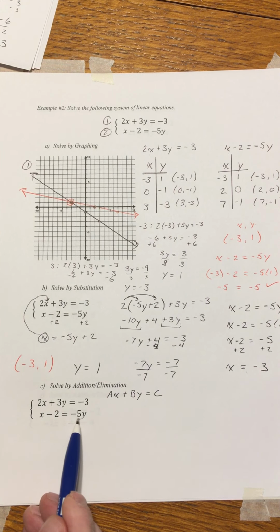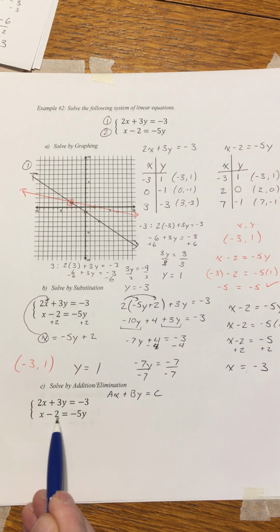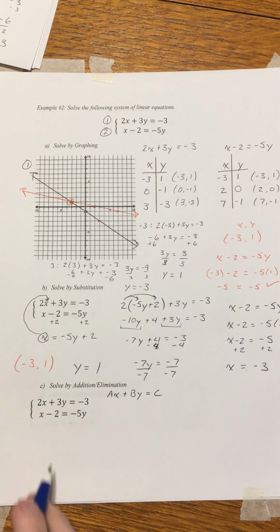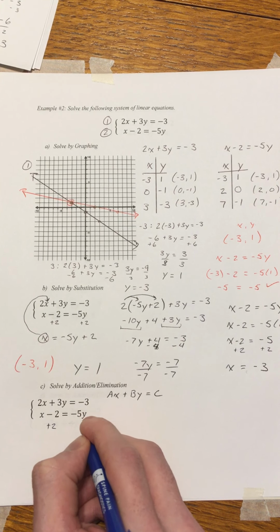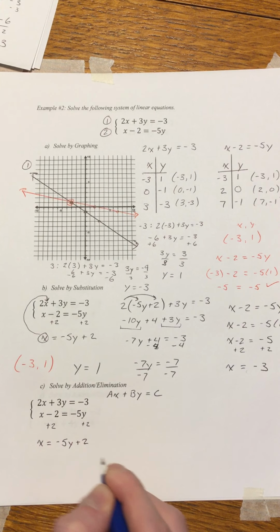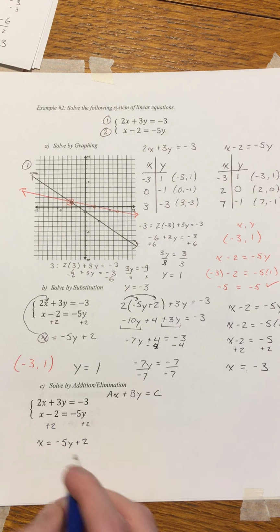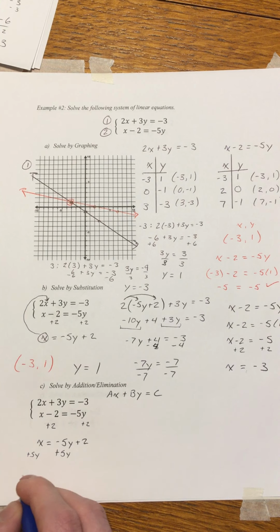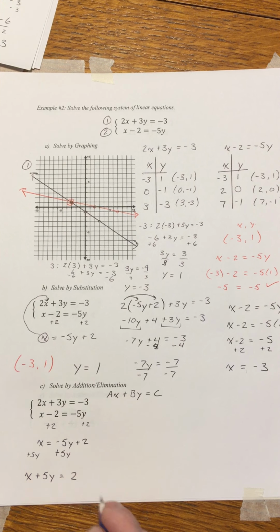In other words, we need to move this y over to this side to join the x, and then we need to take this value of -2 and put it over here to be the coefficient. So that's what I'm going to do. I'm going to add 2 to both sides of my equation. I will get x is equal to negative 5y plus 2. And then to get x and y on the same side, because that's what we need, I'm going to add 5y to both sides of my equation. And what I'm going to have is x plus 5y is equal to 2.